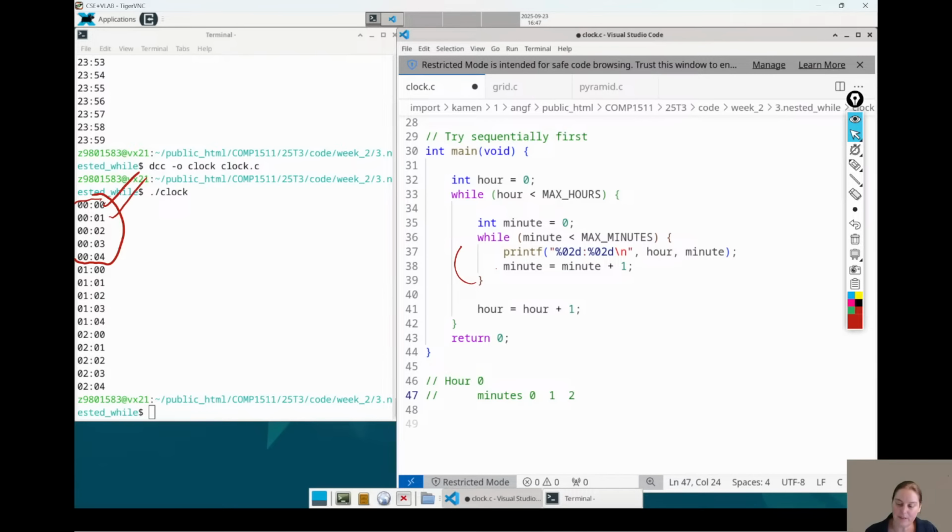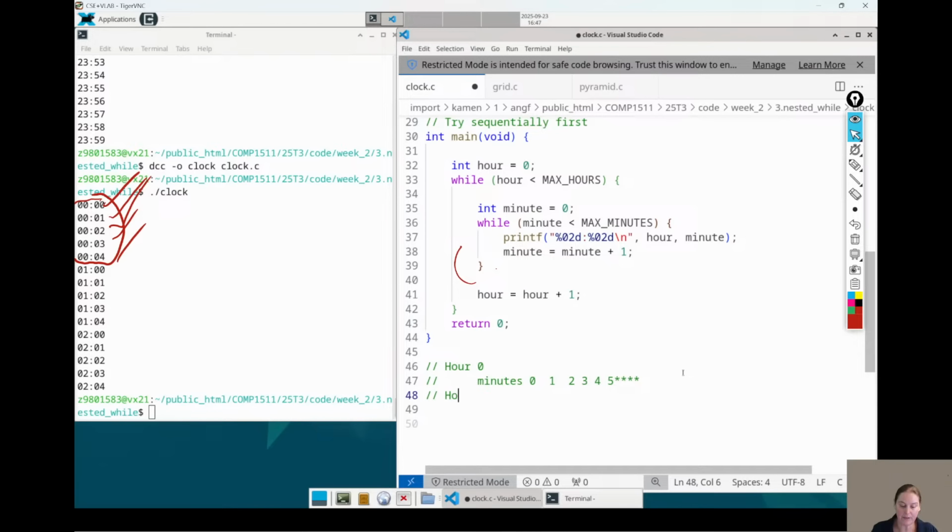So this is going to print out this line here. Minute, we're still in this inner loop, gets incremented to 3. We print out this line, and so on. Our minutes get to 4, and then we increment it and we get a 5. Now, once we get 5 in our fake world with a maximum of 5 minutes per hour, this loop is going to stop. And it's at this point that our hour gets incremented, and now we're finally up to hour 1.